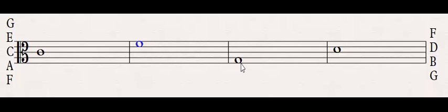I'll give you a couple of seconds to figure out these other two. You can pause the video if need be. Looks like an F, so we read it one note up, it's a G. And this one looks like a C, so we read it one note up, it's a D.